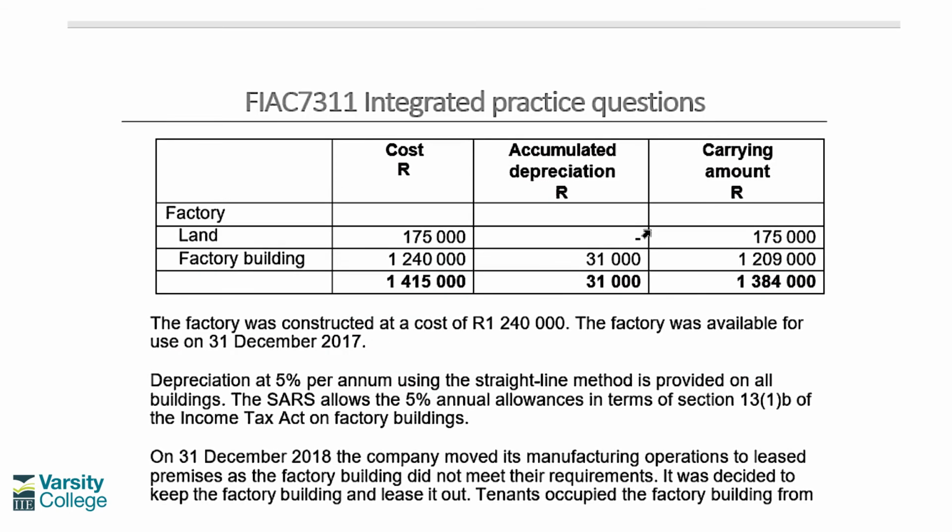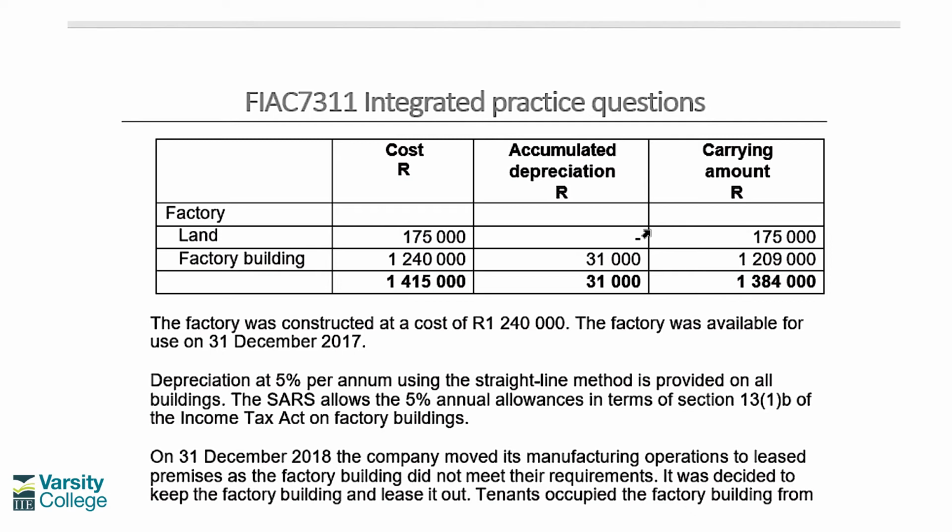Right, land and buildings. At 30 June 2018, in other words, your opening balance consisted of the following. So we've got a factory building and land. Now again, process factory building. What does that mean from a tax perspective? It means SARS is going to give us the tax allowance on the manufacturing building, not apportioned for part of a year. So let's have a look at it.